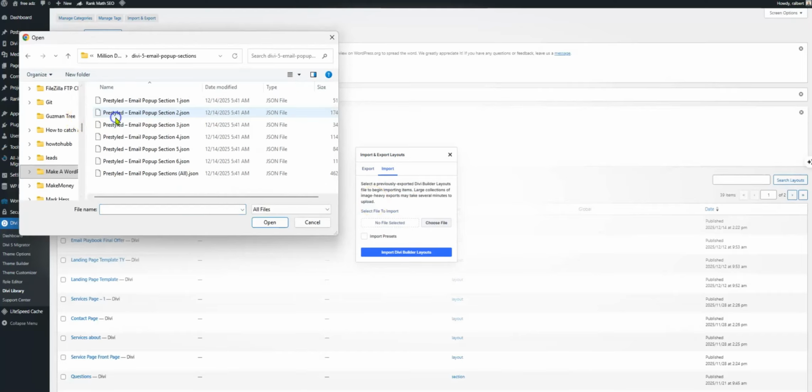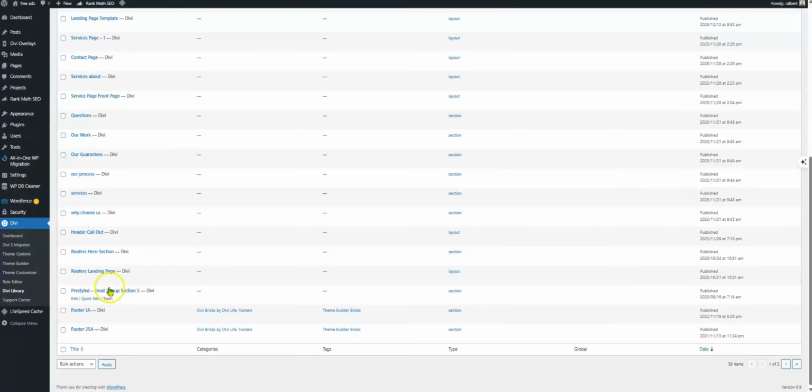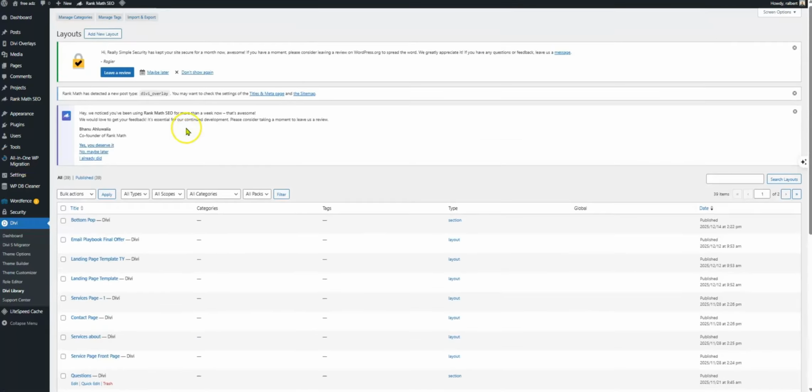I'm going to go to the Divi pop-ups here. And what I did was I uploaded the Divi 5 JSON file. Now, you can upload all of these with this one click right here if you want to, or you could just upload one at a time. But when you choose the file that you want, like I chose this one, you click on open, and it's going to open a file here, and you don't need to choose the import presets on this one, and just click import, and it's going to import the file. But as you can see, I've got it right here, so I'm not going to upload it again. So you go ahead and do that. You can do that with all the files or one at a time, whichever one you want to do.